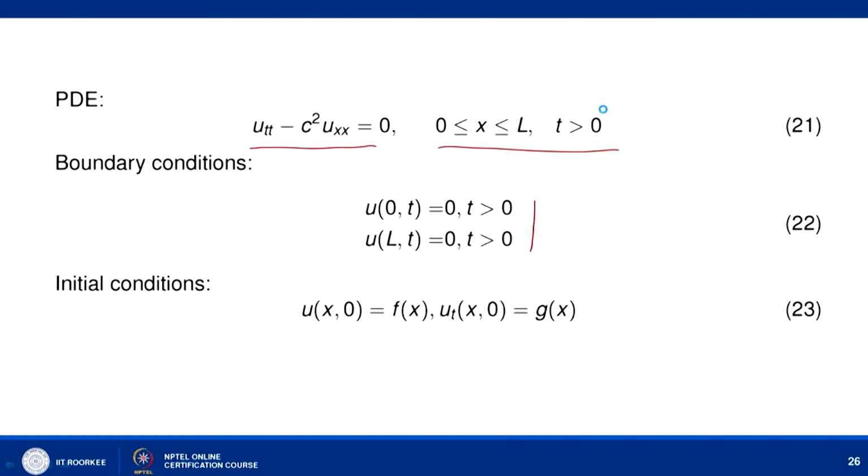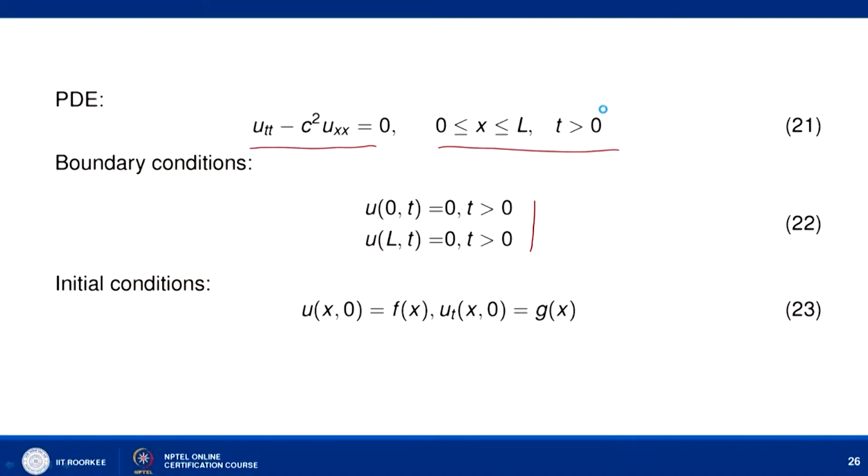Now, please remember that you cannot apply the variable separable method to any problem. You need to have your equation separable as well as the boundary separable. So, it means that you have to choose your coordinate system in a way such that your equation is separable as well as the boundary is also separable. We will see that here both the equation as well as the boundary conditions are separable. So, let us see what I mean.